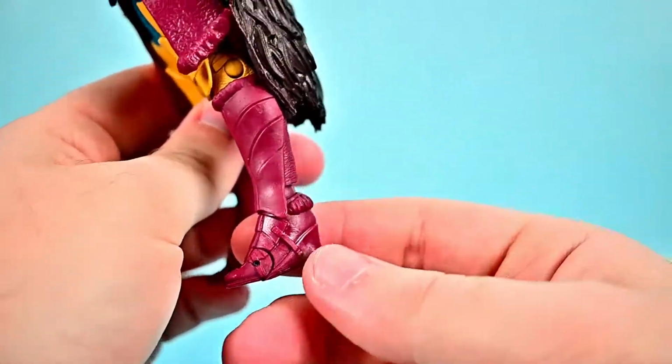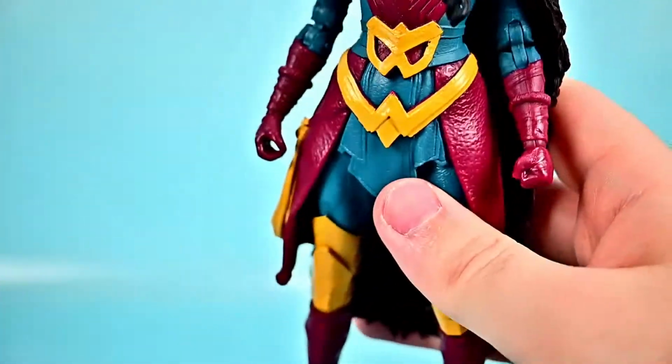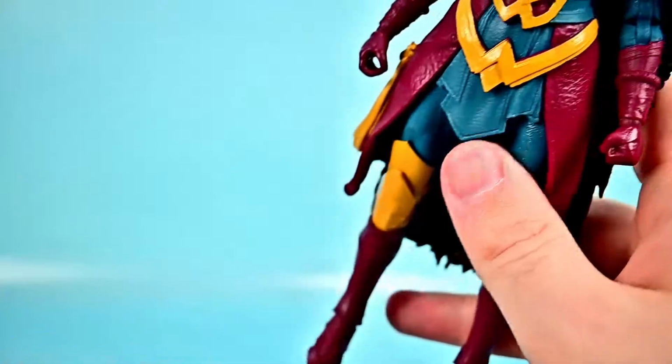And I do have a little bit of issues getting her to stand. I don't know if it's the thinness of the feet, they're not very wide. And then the cloak on the back, pulling her backwards. But I have issues standing her, but of course she comes with the base I'll put her on.